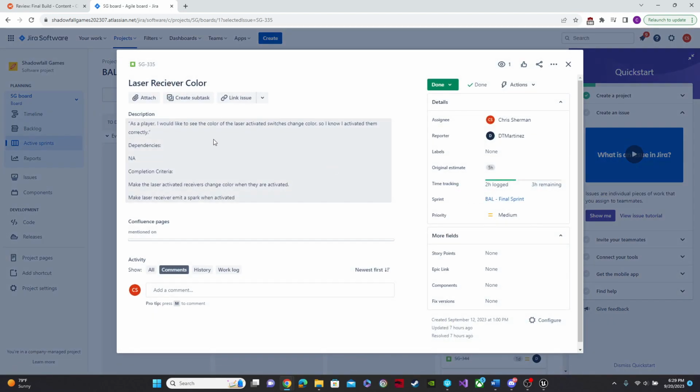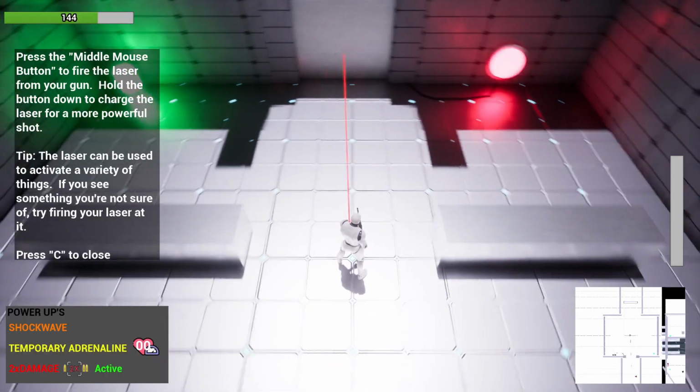As a player, I would like to see the color of the laser activated switches change, so I know I activated them correctly. Completion criteria: make the laser activated receivers change color when they are activated, and make the laser receiver emit a spark when activated. This took me only 2 hours, a lot less time than I anticipated, and I'll go ahead and show you that.